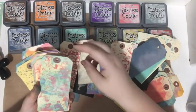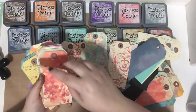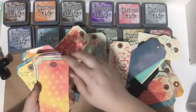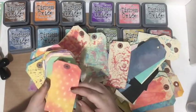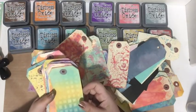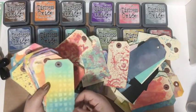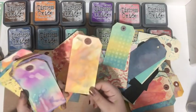If you are interested, Tim Holt said that you can seal the Distress Oxides with microglaze and it won't affect its look or oxidization. So definitely you could use microglaze. I don't have any, so that's why I didn't really show that to you, but I did want to mention it just in case you are interested.